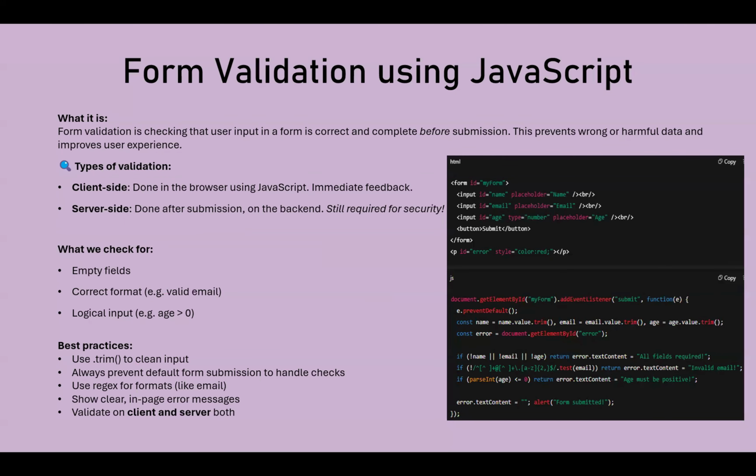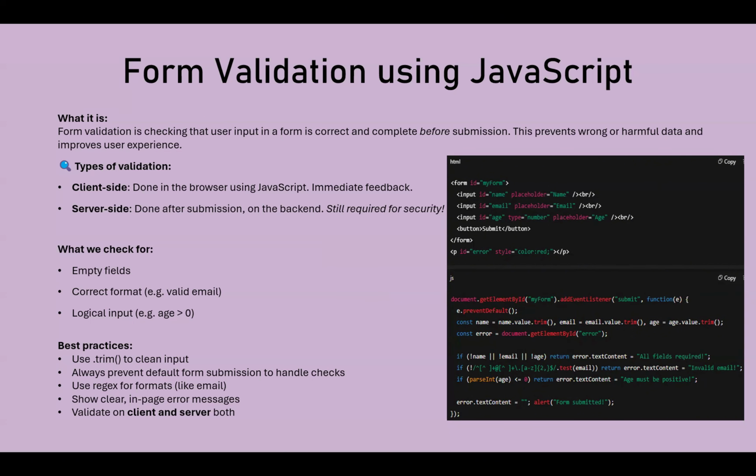Now, form validation using JavaScript. What is form validation? It's just simply checking the user input. When you hear validation, to make something valid, what comes to your mind? Basically, when something is in front of you, you want to check the validity that this thing is correct before allowing it to pass a specific process, right? So it's the same thing. You want to check the correctness of what a user is sending before even allowing it to get to your back end. This saves time.